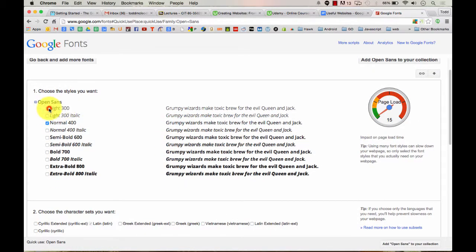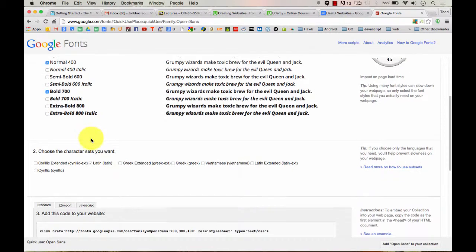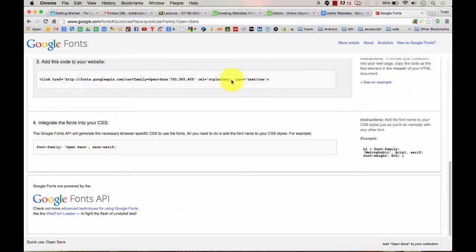And I could say which part I want to download. I want to use the light one, the bold one, and normal. But if I download all these, you can see over here, this page load. As I start to click more of these, see my little arrow going up on the speedometer, right? Did you see that? Impact on page load time. So you just want to be judicious and careful and not choose everything. You want to have it in your design palette, but choose what is going to work for you.